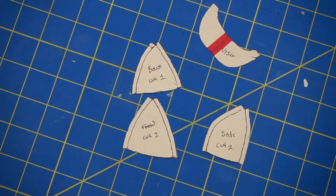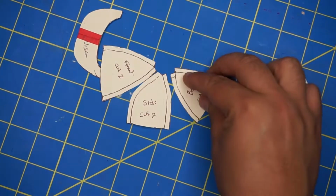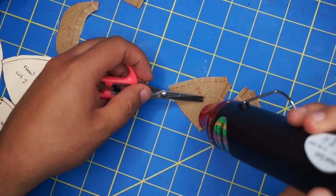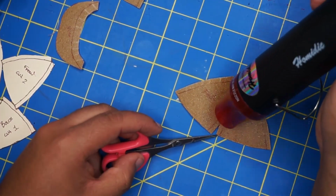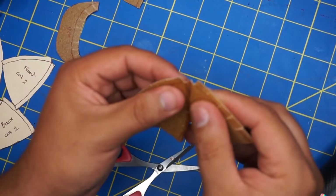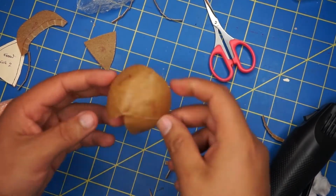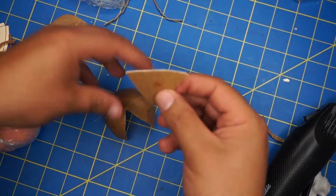After I've transferred my pattern pieces to manila paper, I then cut them out of Worbla thermoplastic. I took the heat gun and started attaching the pieces at the seam allowance. Since this is in fabric, the seam allowance became a problem, so I decided to trim it right off.